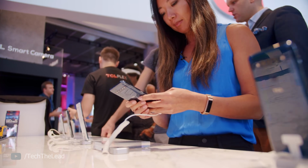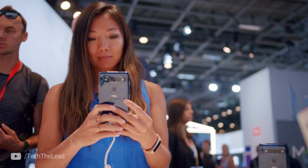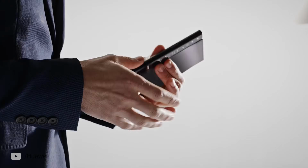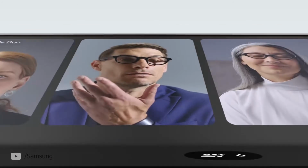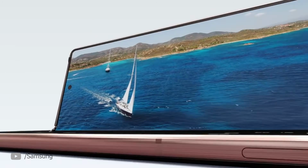A while ago, we met with the team to talk about foldable plans, and things were pretty fuzzy. Not anymore. Since then, they showed off a triple-screen foldable phone, and now their fold and roll is an obvious outward foldable phone. That means they went with the design made famous by Huawei's Mate XS. If you remember, that 8-inch phone unfolded to the outside too, and immediately became Samsung's direct rival.